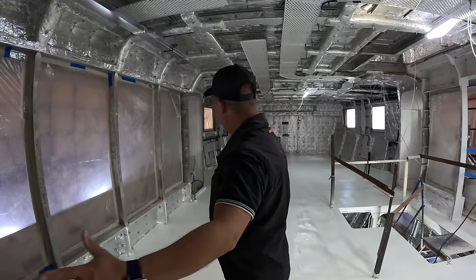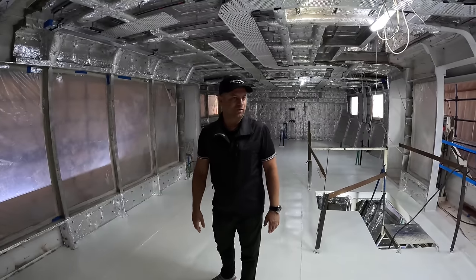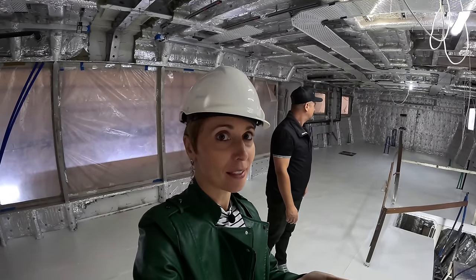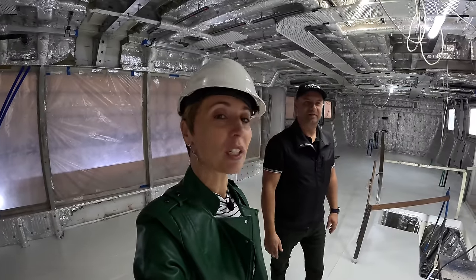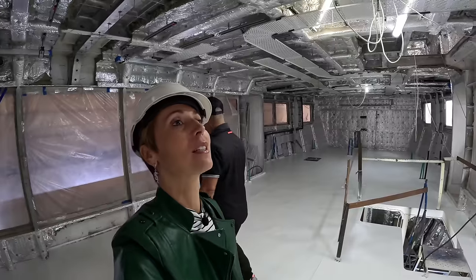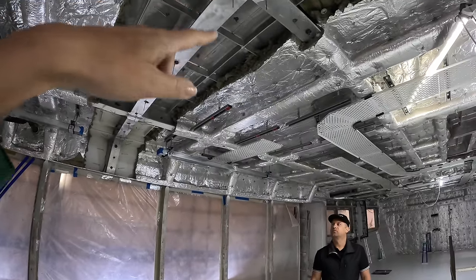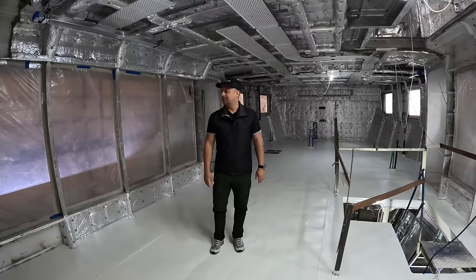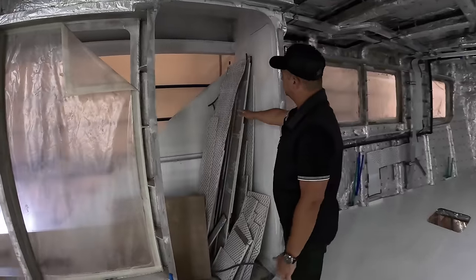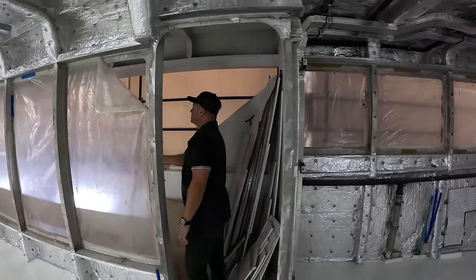Now it really feels like you can feel the dimensions. Look how big the space is here. People told us to stop saying how big it is, and I said when you're on board of this, you can start saying it — it's really freaking huge. We only see it every few months and every time it feels very impressive. They keep taking space away with all the insulation and cabling plates and it still feels big. Then here's the door — look how nice it is, nicely protected. You can fit through even when the door's in. Even the sidewalks are huge — it almost feels like they're too big. It really does not feel like a 75-footer.